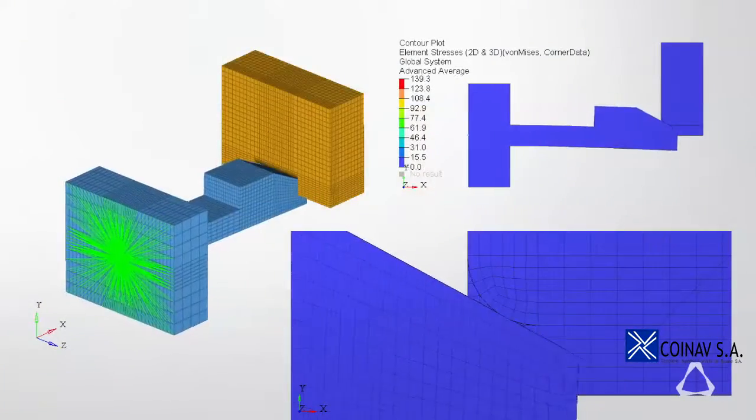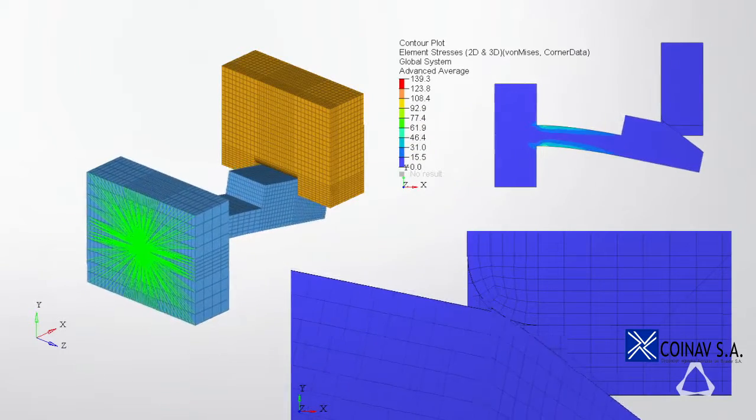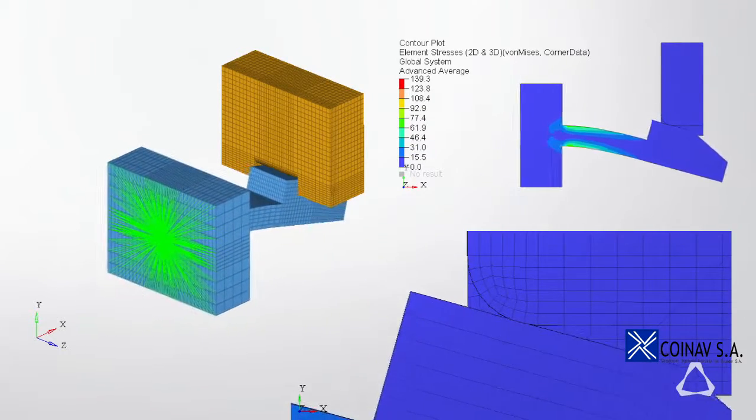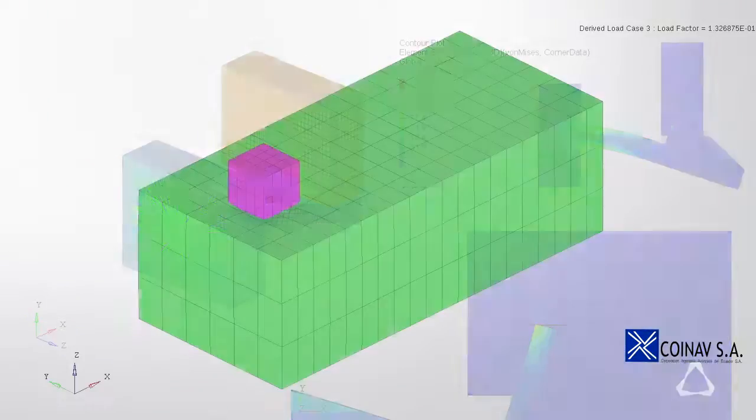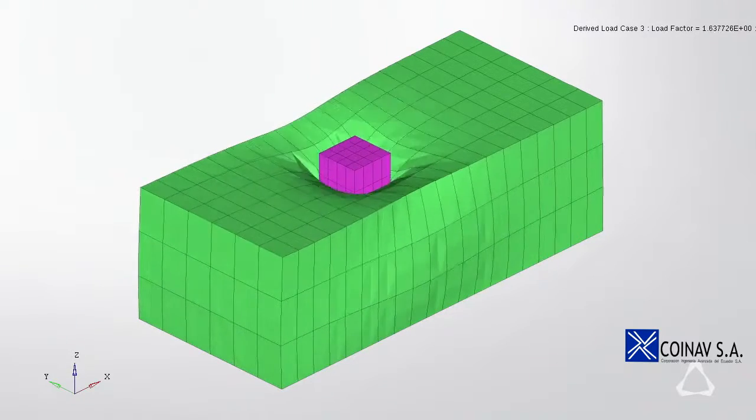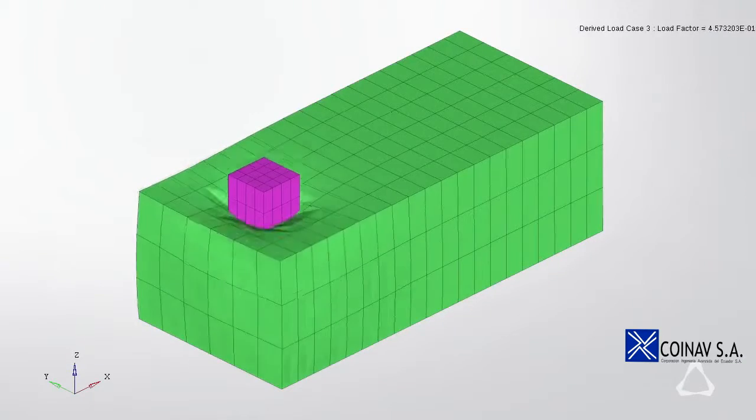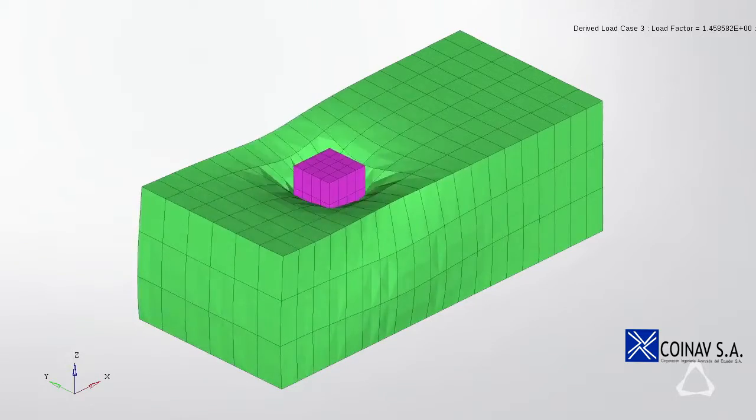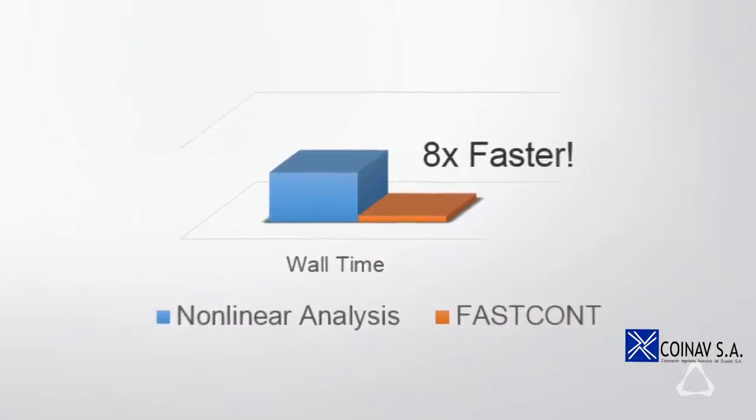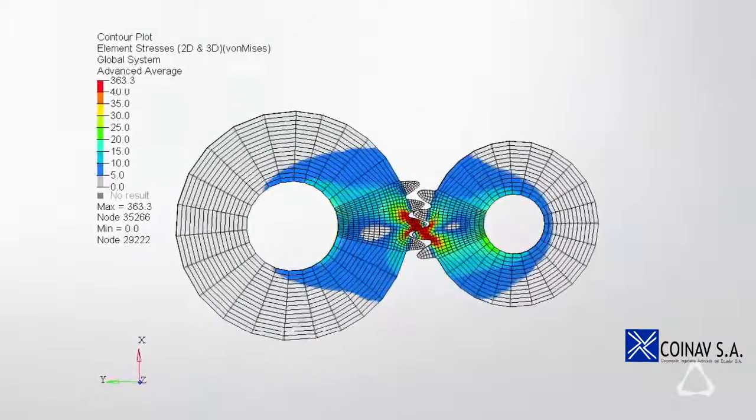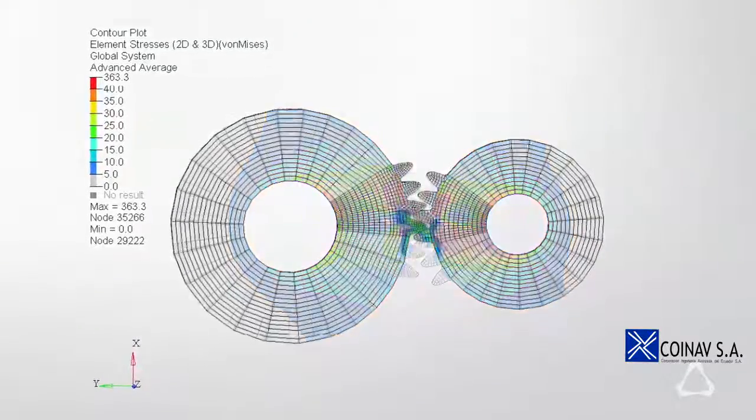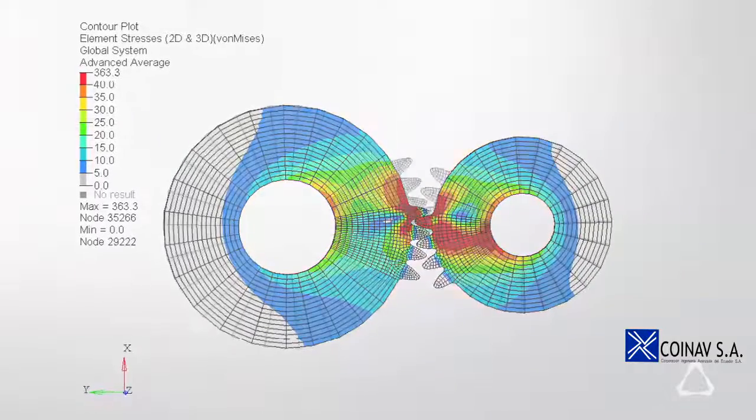But also, one development that happened during the last year came out piecewise in different point releases and is now really mature in 2017 with our contact analysis. We have different ways of defining large sliding contact. The fast contact analysis for small deformation is blazing fast. It's actually a very simple idea that makes the solution very fast, and that adds to OptiStruct as really a leading non-linear structural solver.